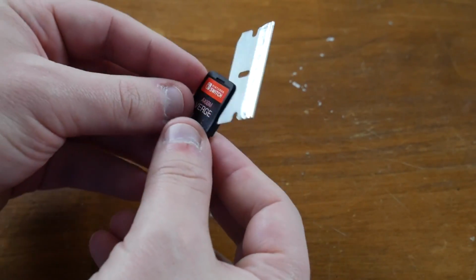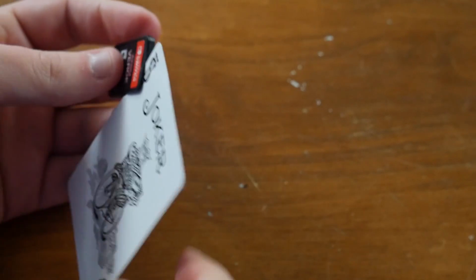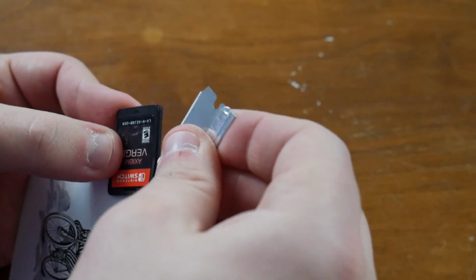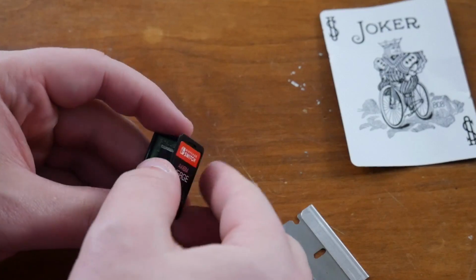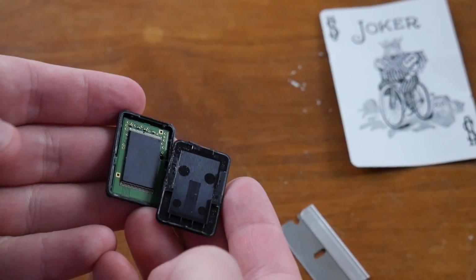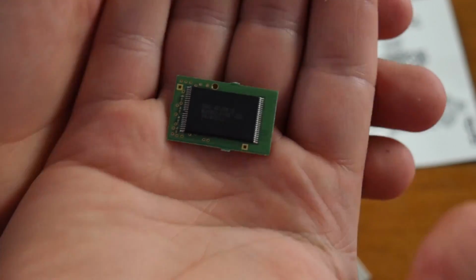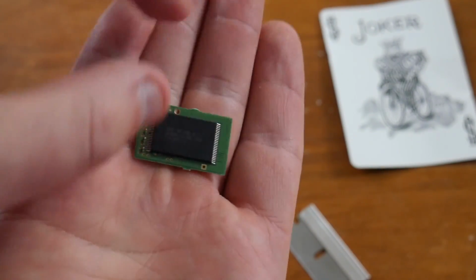Quick tip, when you're trying to open something like this, using a playing card will actually help to keep the plastic separated with just a small enough pressure so that when I'm moving the blade around to other spots, it'll continue to try to open it. It took some time on the first cart, but it did eventually come apart with minimal damage around the edges, leaving me with flat spots to put glue down. This right here is the Axiom Verge cartridge, which appears to be printed on the smallest possible cart since the game is just over 100 megabytes.